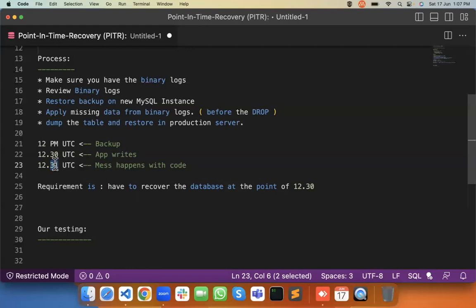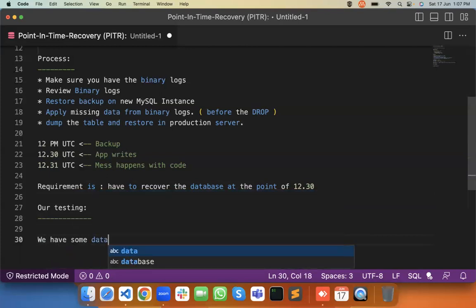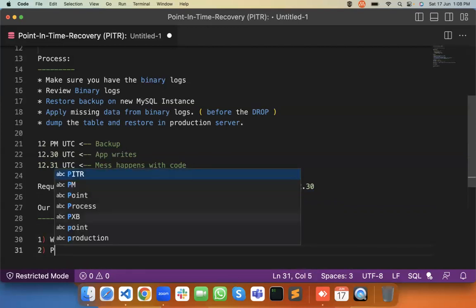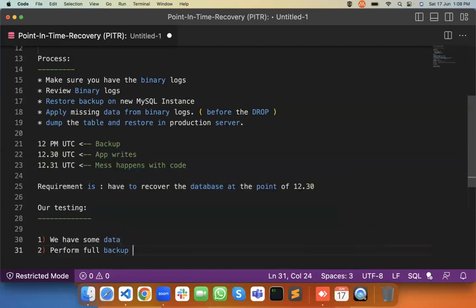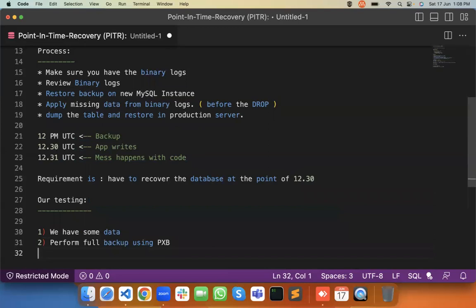Okay, fine. So now we understand this. In our testing, what we are going to do: we have some data. This is the first step. Then perform a full backup using Percona XtraBackup. I'm going to use the Percona XtraBackup tool here, though any backup tool will work.